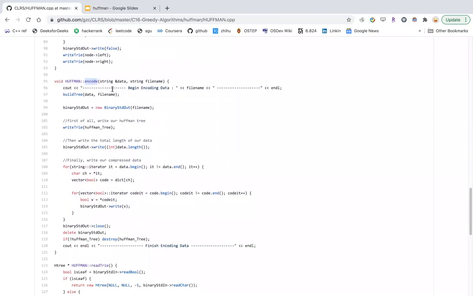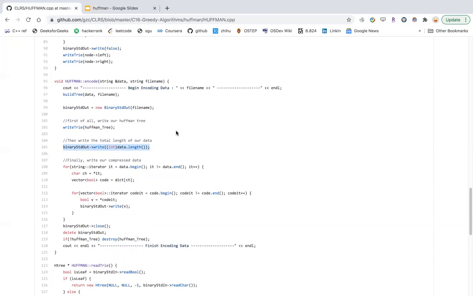Let's see how encode works. First, we build the Huffman tree. Then we initialize the binary std out. Then for the encoded data, we write the tree first. And here I also write a simple integer to indicate how long my data is.